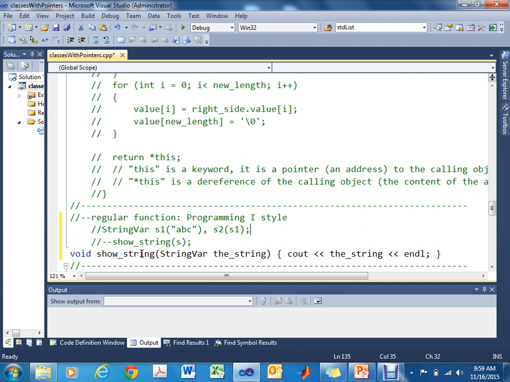But there's another approach in which the copy constructor will be called implicitly, which is if you are passing your object by copy, not by reference, by copy. S1 is going to be copied to this string. You can think of it as following. This object, which is called this string, is going to be constructed using the variable s, which means that the copy constructor will be called. So now we're going to have a breakpoint to convince ourselves that actually the copy constructor is being called to copy s to the string.